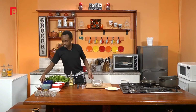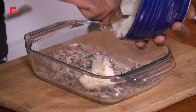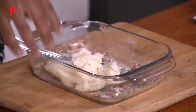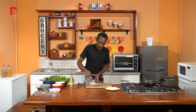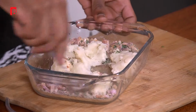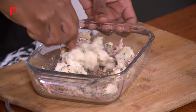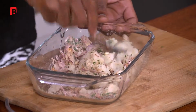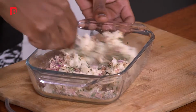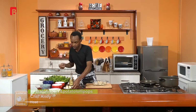So once that's done, very simply grab your potatoes. And we're just going to scoop just a little bit of that into the bowl and just proceed to mix everything together. I like to start off firstly with a spoon. It makes it a little easier to break down your mashed potatoes. And once that is complete, we're now going to turn over to working with our hands. So very, very simple. Just lay the bowl right next to you.